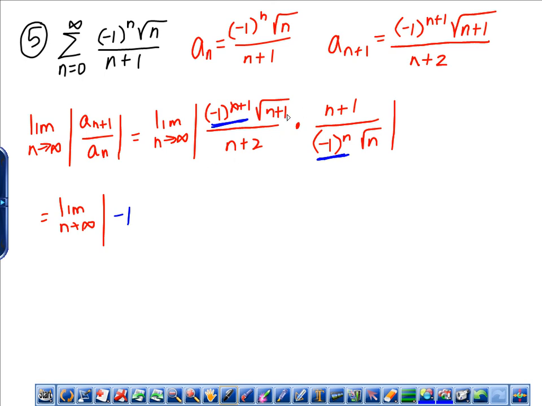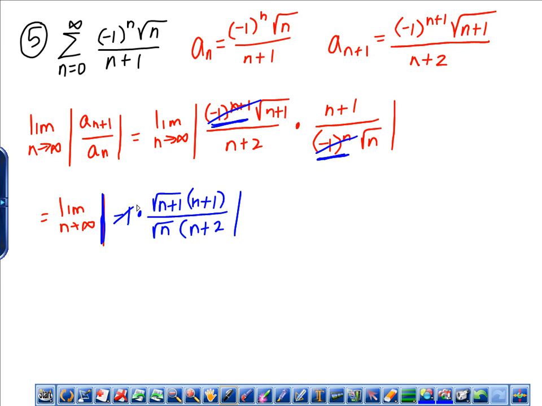Everything else that we have does not simplify, and the fact that it doesn't simplify doesn't matter. So I'm just going to go ahead and rewrite it nice and neat. I'm going to write that term first. Let me ask you though one thing. I didn't mention this on the other one, but did it matter that I even wrote this -1? Look at what it's inside of. It's inside absolute value bars. So actually you can kind of ignore these -1 terms from the get-go, and that would be okay.